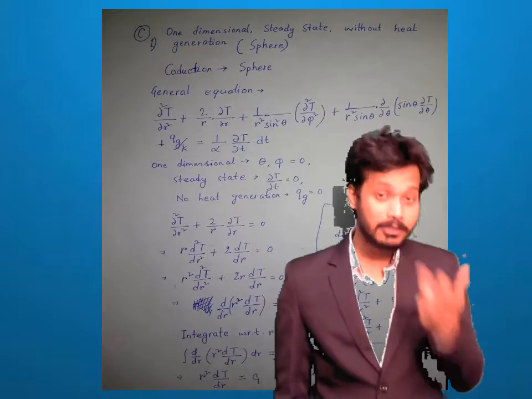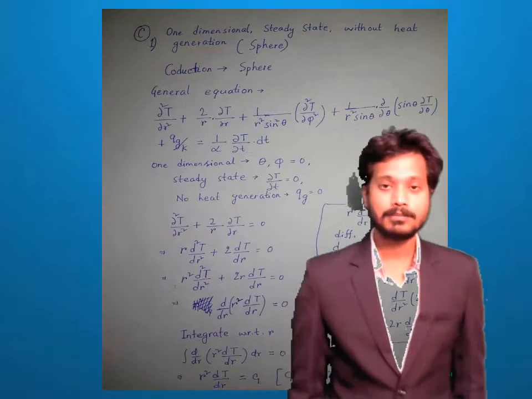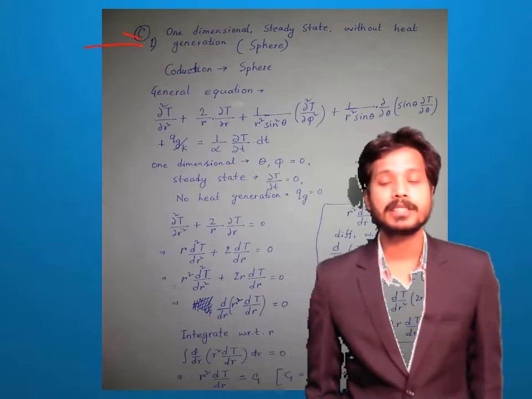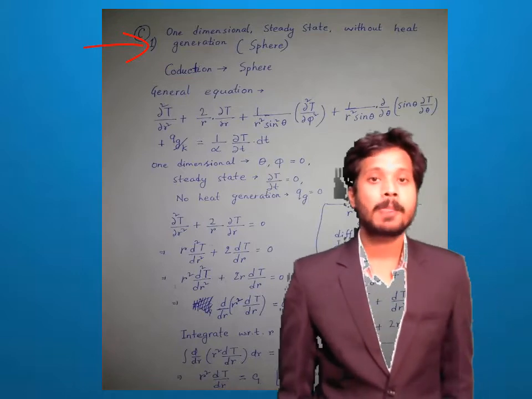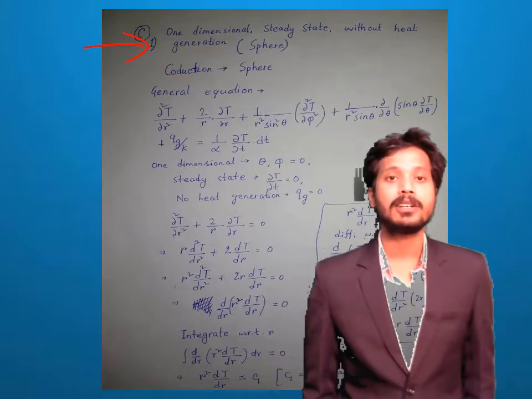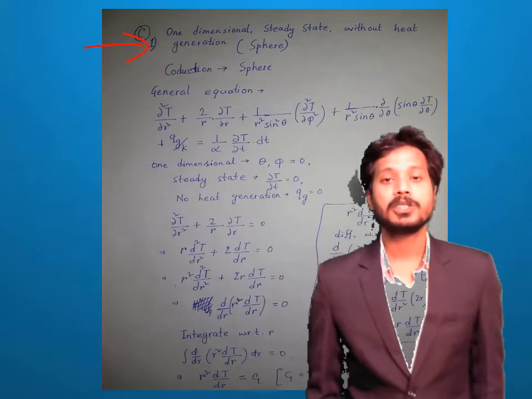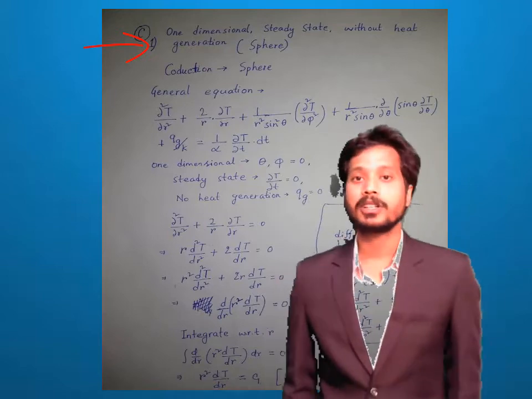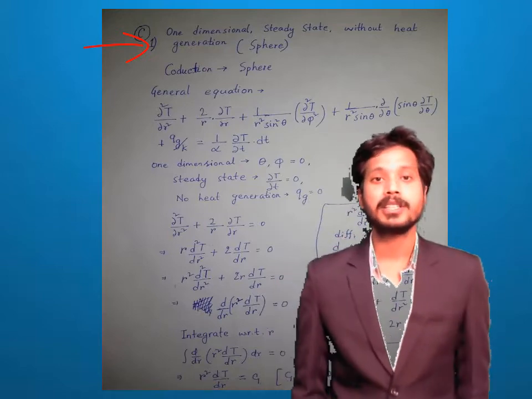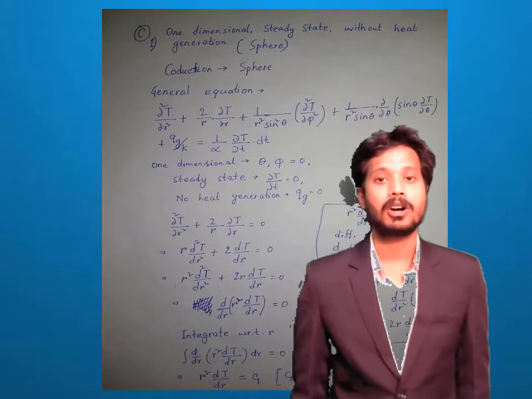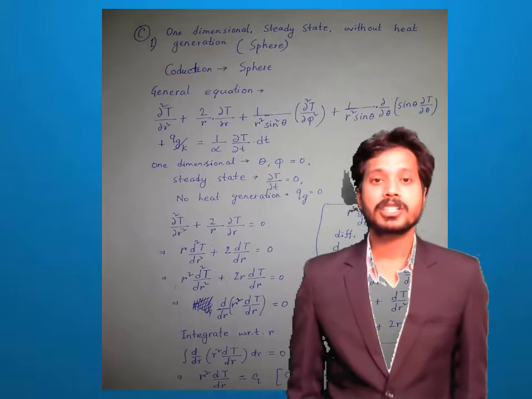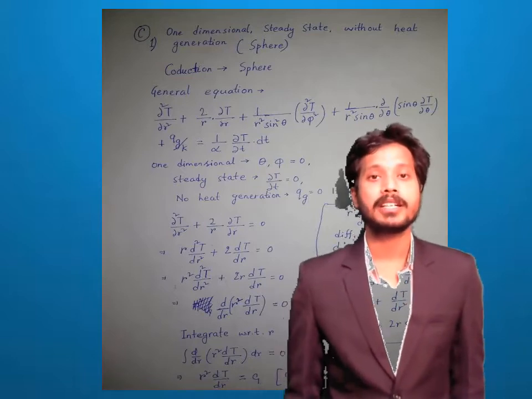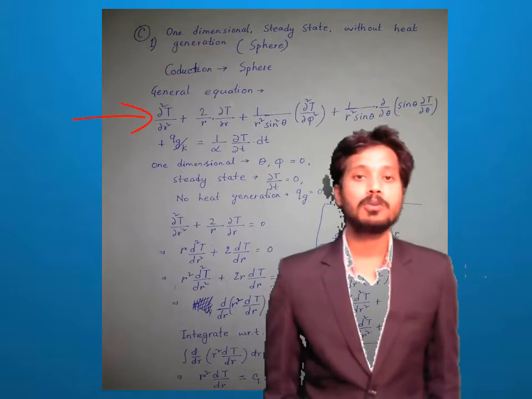Now going further, here we have one-dimensional steady state heat transfer without heat generation in a sphere. First we find out the mode of heat transfer: is it solid, liquid or gas? It's a solid body, which means conduction heat transfer occurs. Now in spherical conduction, we already know the general heat conduction equation.